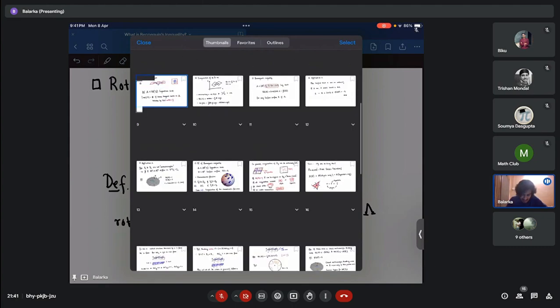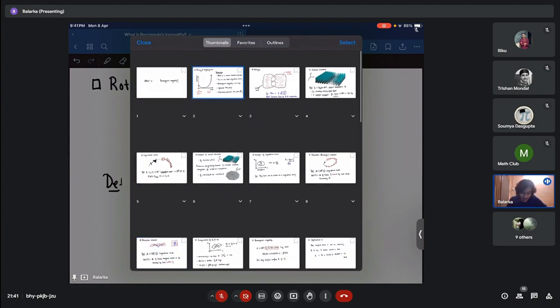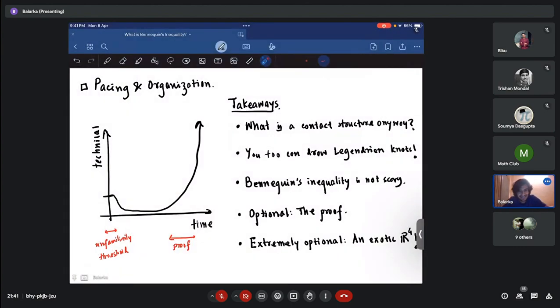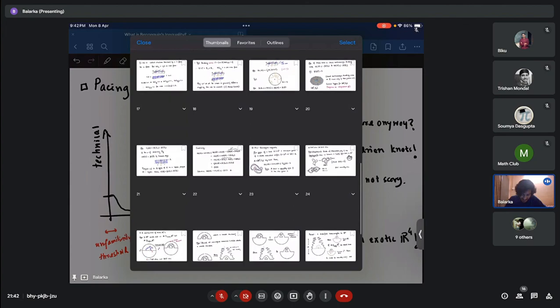Meanwhile, let's see. Okay. So let me take a sort of a vote. Do you want to see the proof, or do you want to see the ambitious applications? So just to be clear, my ambitious application is a construction of an exotic R4. An exotic R4 is a smooth manifold which is homeomorphic to R4, but not diffeomorphic to R4. Do you want to see the proof or the ambitious application? Yeah, go towards the application. Okay. So anyone else that would like to vote otherwise? Okay. So let's do the application maybe.